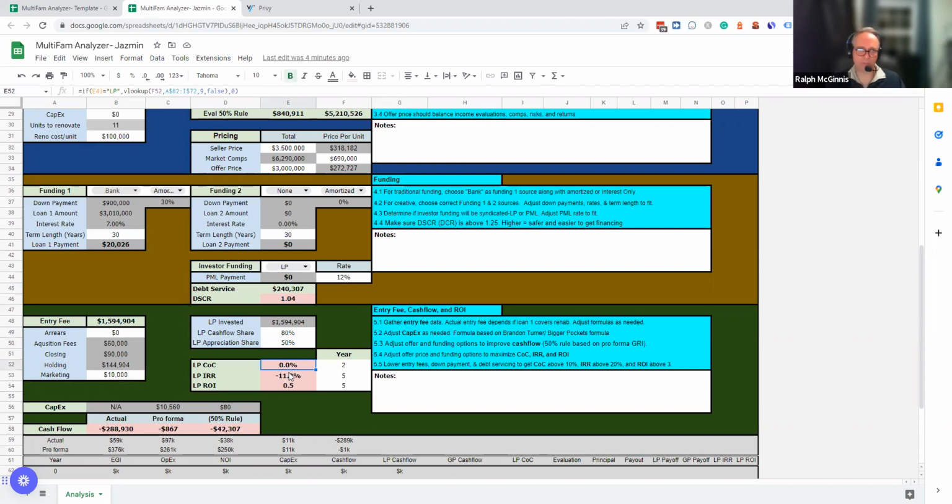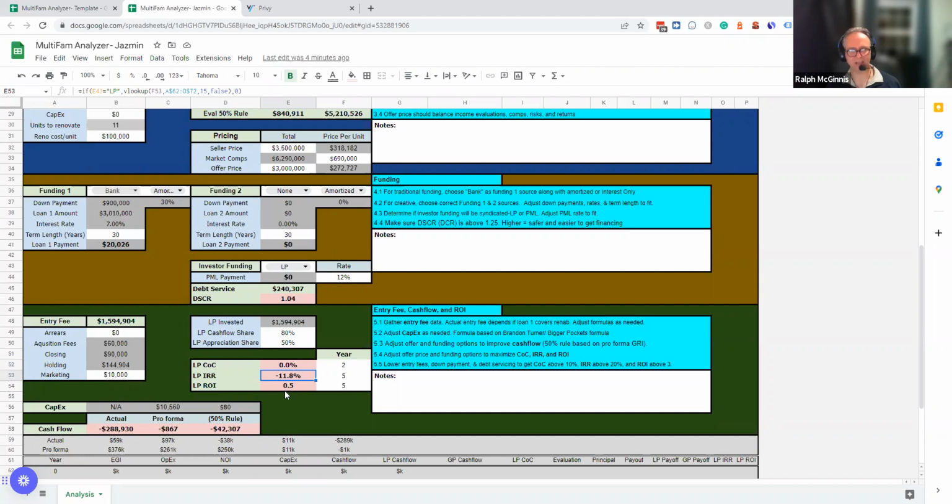If you're going for an appreciation play, it could be lower than 10%, but most buyers like it to be 10% or up. If you have people that are really into the appreciation, they don't really care about the cash flow, it could be significantly lower than 10%. But our IRR is our return on investment.